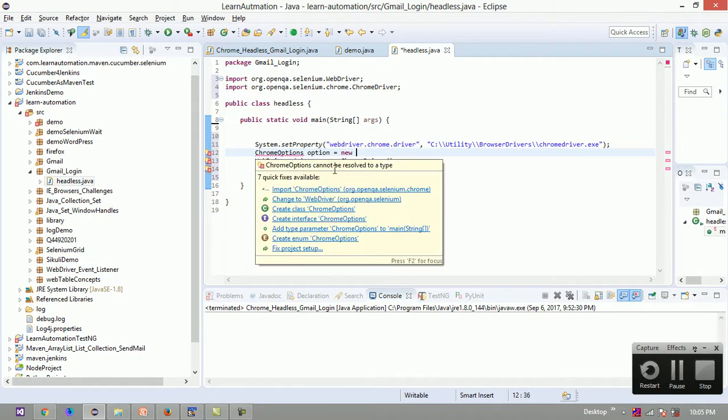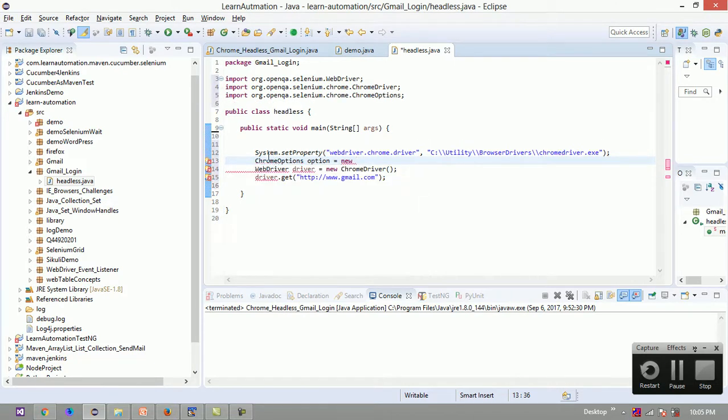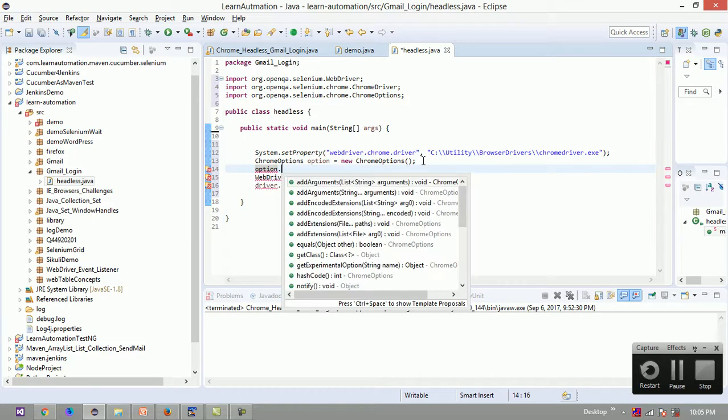I will take the Chrome options from org.openqa.selenium.chrome. Now I will be using the option instance to add the arguments.